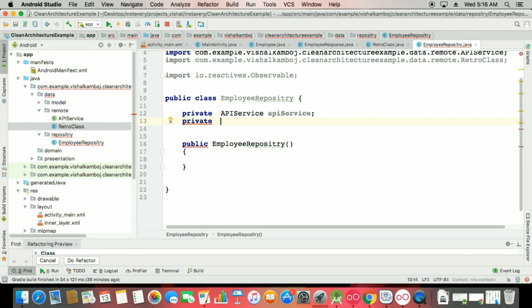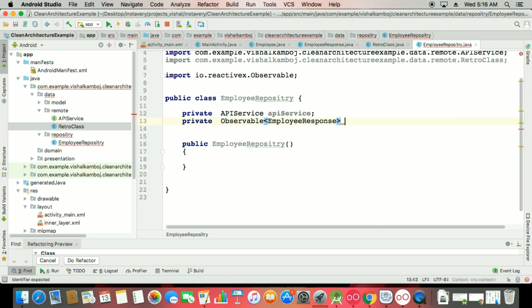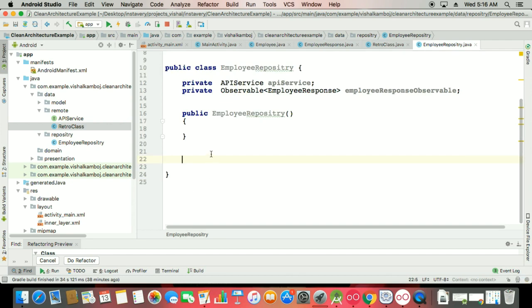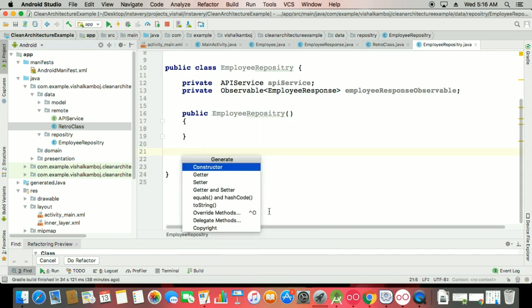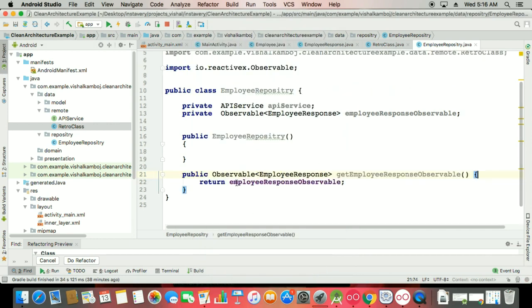That observable is what we get back as an employee response observable, and here you just make a getter for this, very simple, and that getter is your employee.